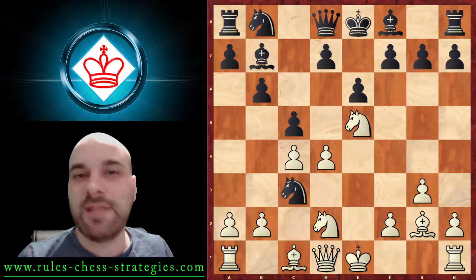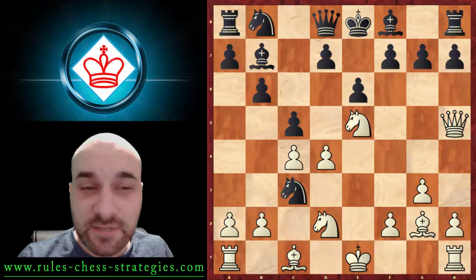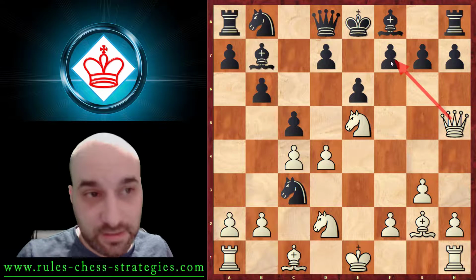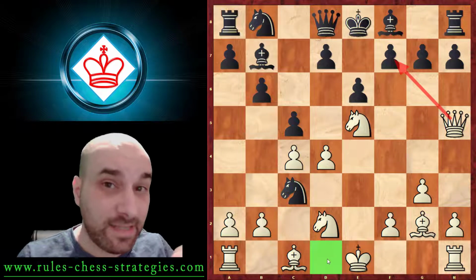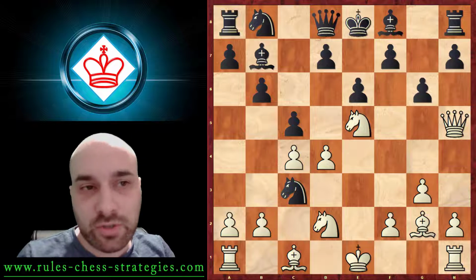But the white player found a very nice move, a stunning move, queen to h5. He's threatening the scholar's checkmate, Napoleon checkmate on f7, as you can see. And here he's saving the queen from the threat. This is the real idea behind it. He's threatening checkmate, and now after g6 it looks like the only move.